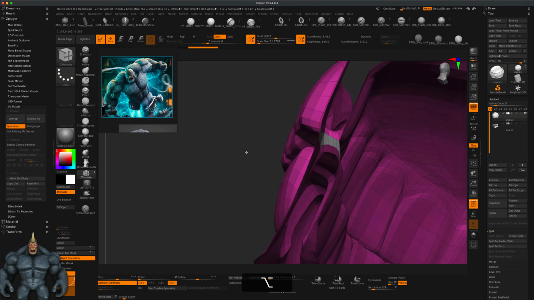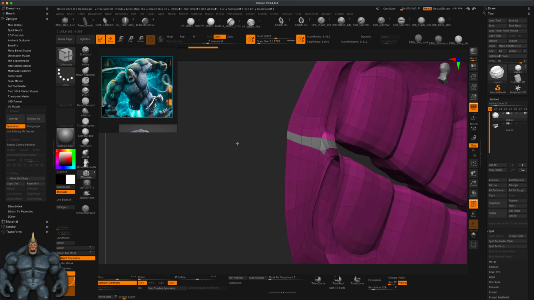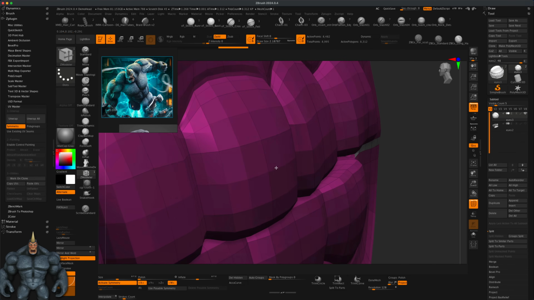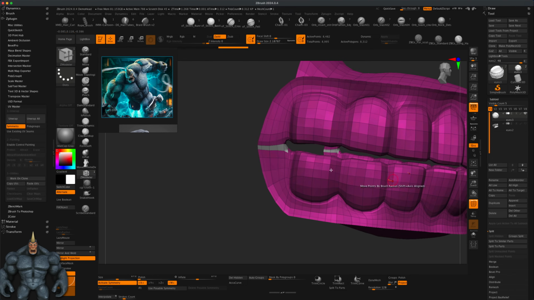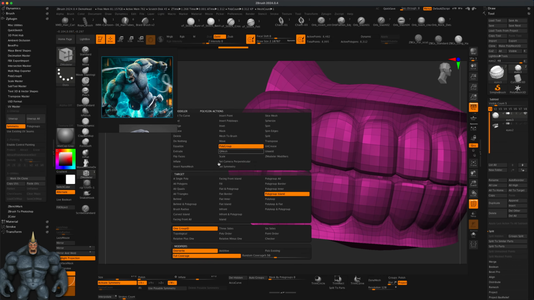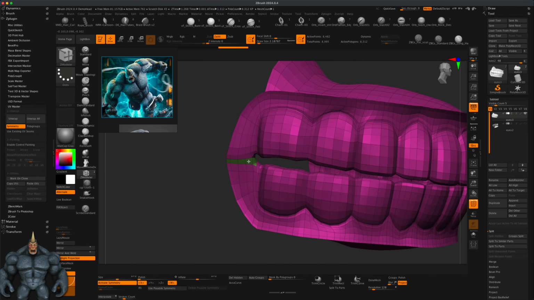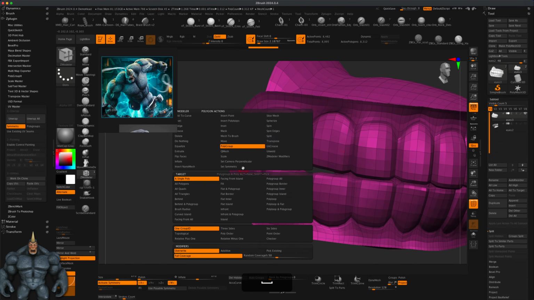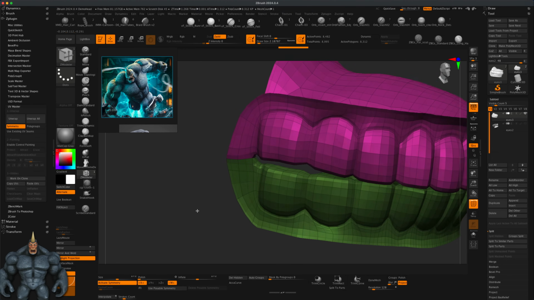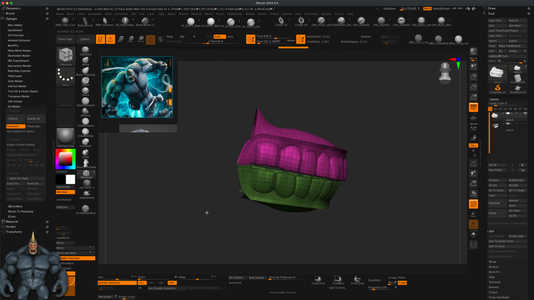And this one here. And just like before, I literally just created a line, which is going to be the same on both sides. Now, if I go back to poly group, single island, and click on this, it's going to change the group color. And then just like before, I'm going to go to poly group island and just click on this guy. And now I have it separate as well.